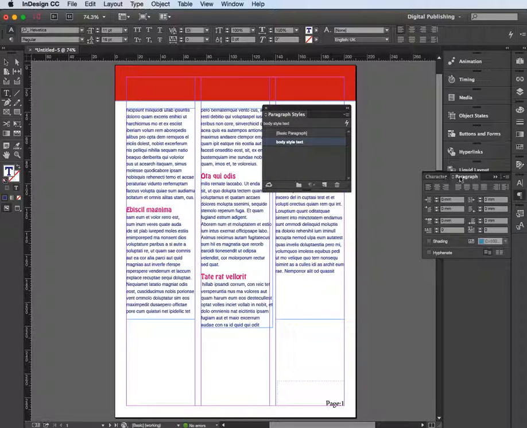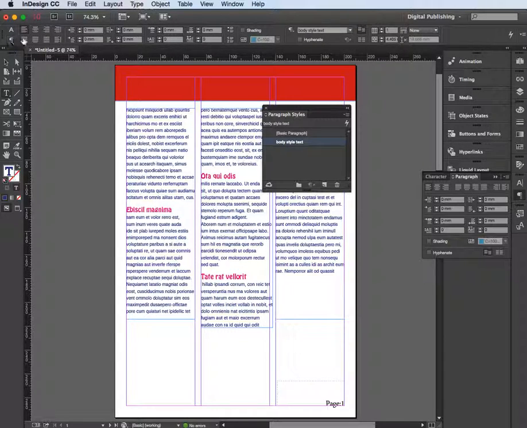You don't have to use these character and paragraph panel windows, you could also have used all of the options up here as well. So this one here would relate to your character, this one here switches to the paragraph options. So it's the same options here, just displayed in a different way. But as soon as you make changes, remember to right mouse click and say redefine the style, and then it will apply throughout the document.